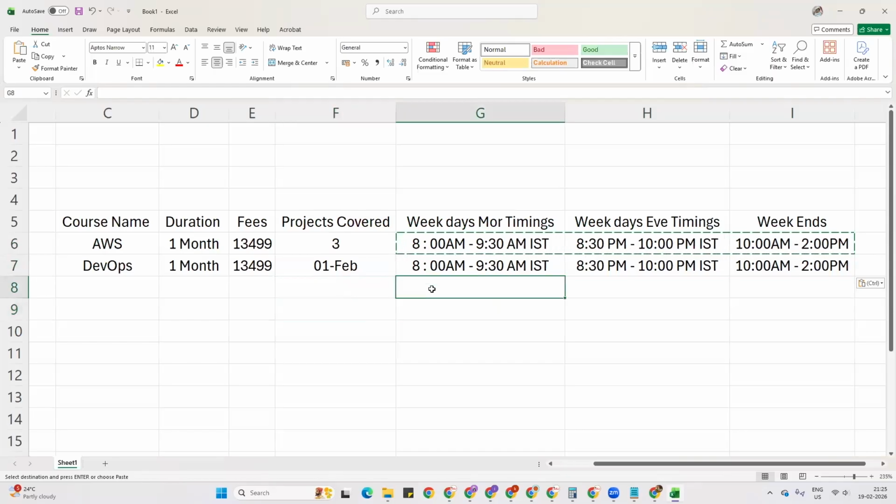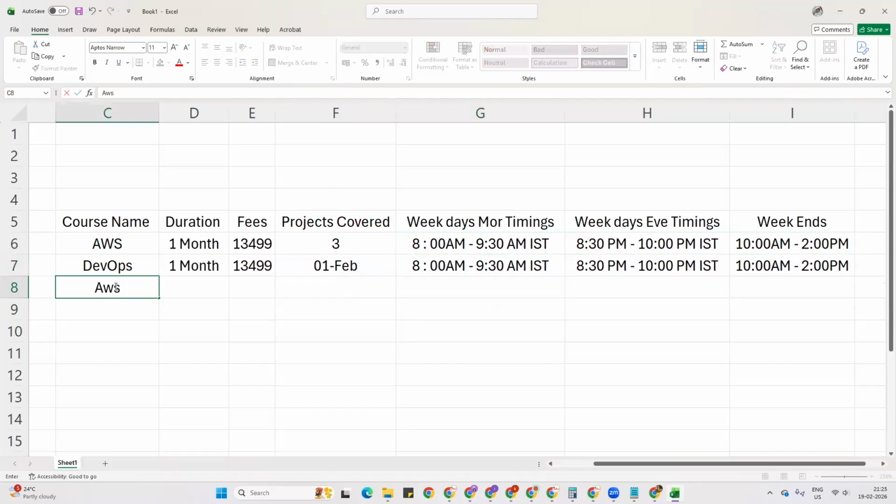Coming to the weekends, we need more than 2 months if you want to go for AWS plus DevOps. For AWS plus DevOps, the course duration is 2 months and the fee will be 21,999. You can save almost 3,000 rupees here.